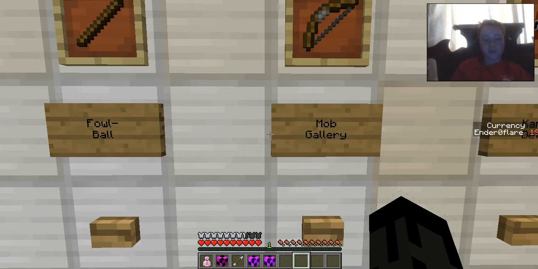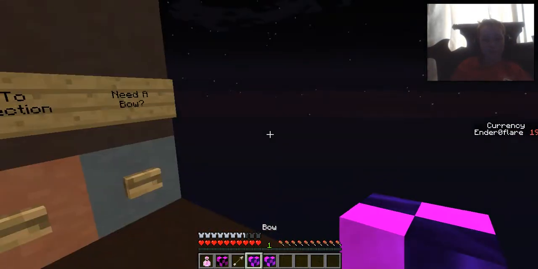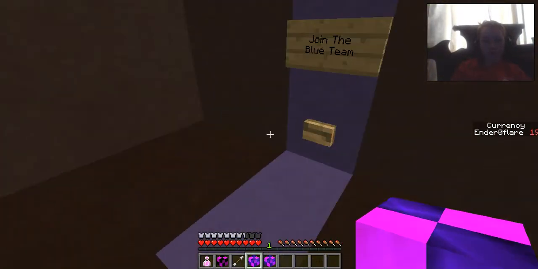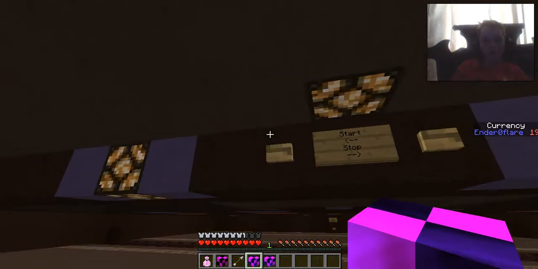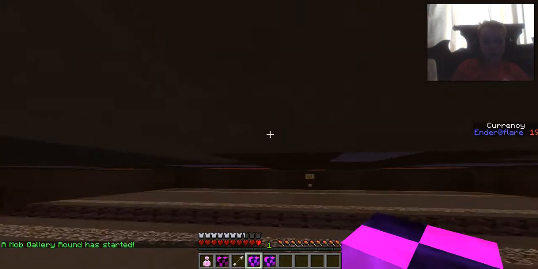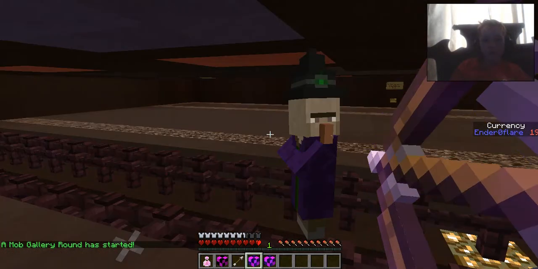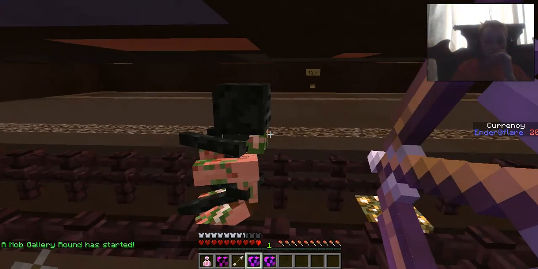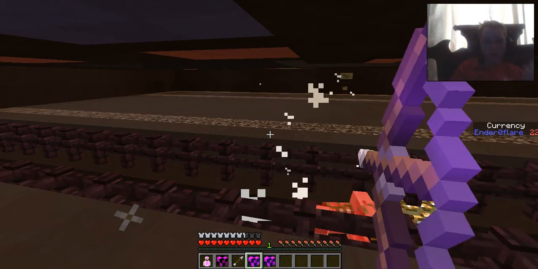This one is Mob Gallery. Pretty simple. Let's see, I'm just gonna go on the blue team because red team hasn't loaded up yet. And what you mainly do is shoot all the mobs that come by. And every time you shoot one, you get a currency.